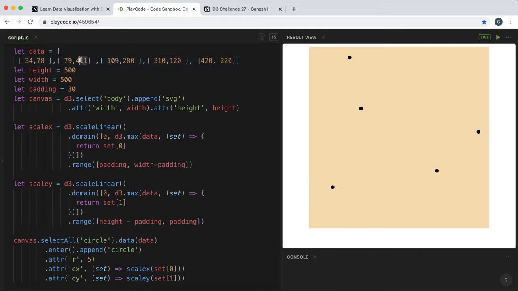Now the great thing about this dynamic scale is if I were to change one of these values, let's say I change the 79 to 1000, the whole scale has resized itself to make sure that we contain all the dots with the padding included. And I can do this also on the y-axis as well. So if I change it to 3000, the graph has changed accordingly.